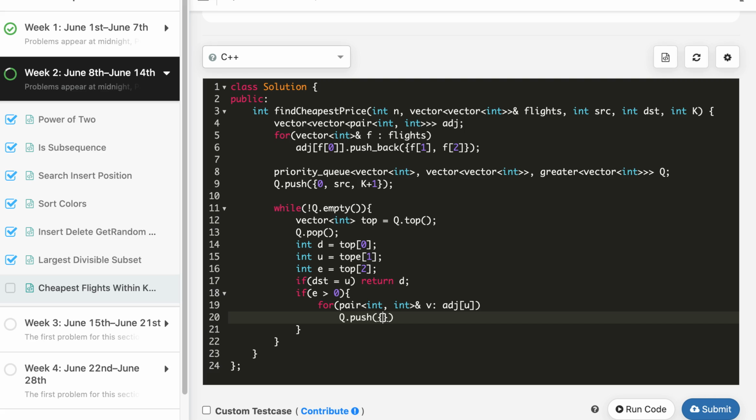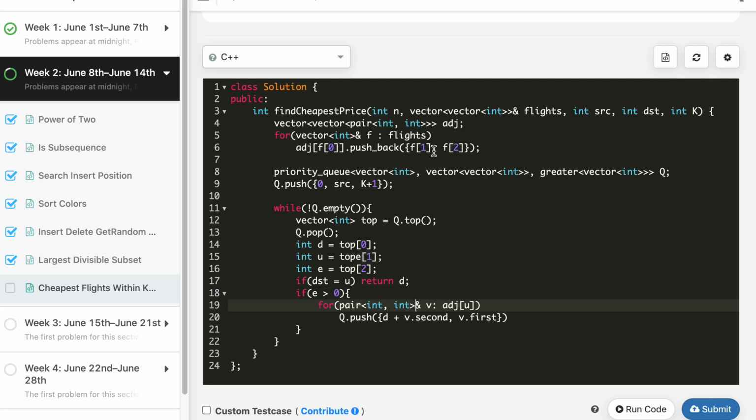First is the distance level, so it's d plus whatever is the distance of this element, plus v dot second. And next is the vertex level of the neighbor, which is the first component.